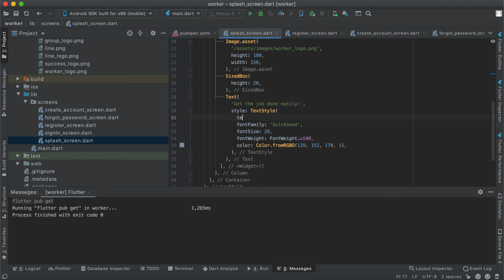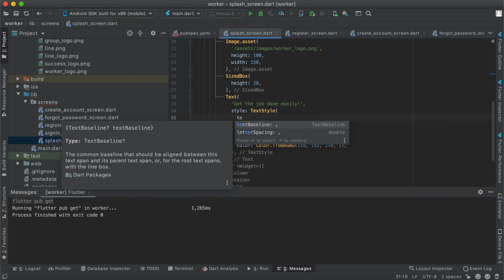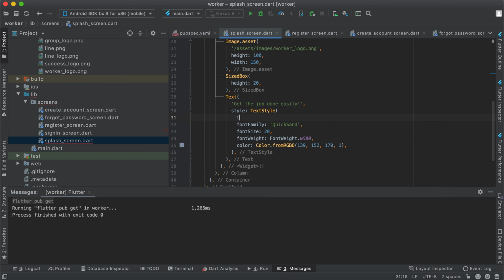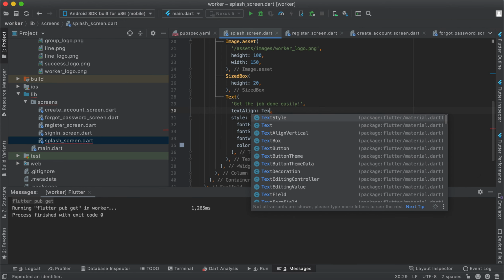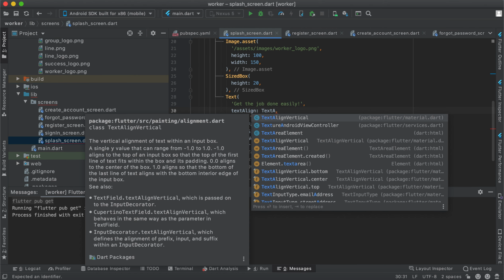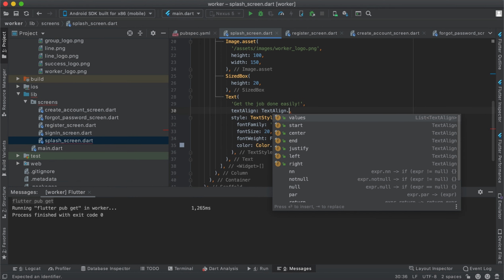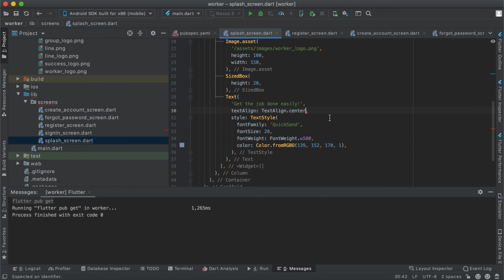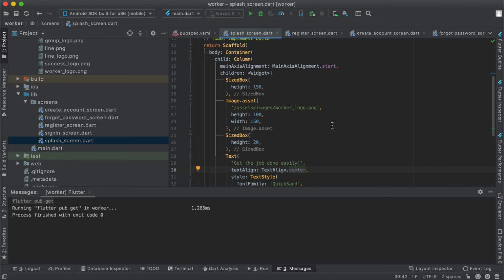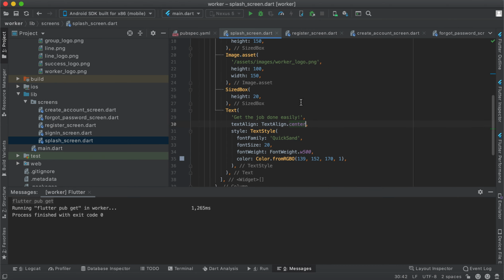Then we also need another styling feature, that is text align, TextAlign.center.